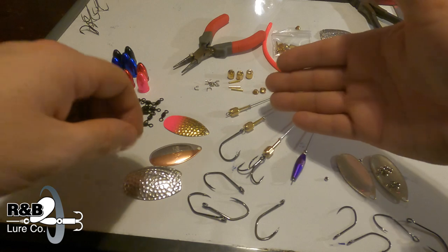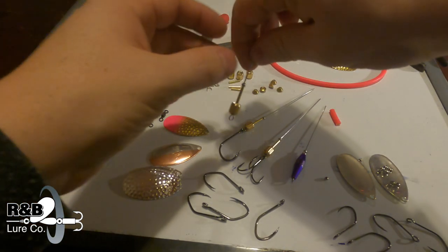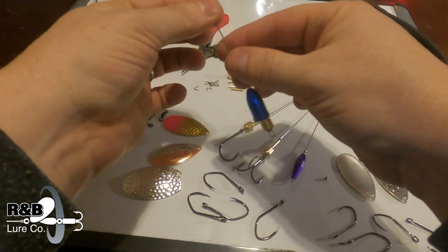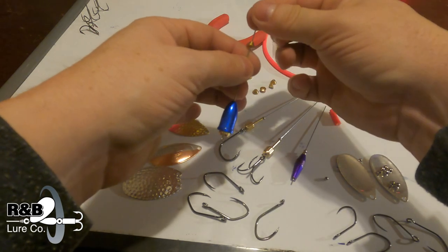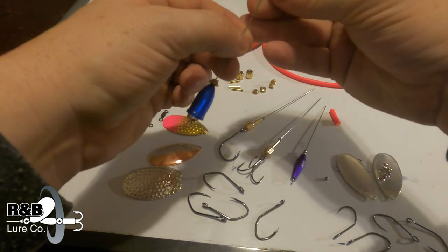They got the clicker, the spacer, and your bearing bead. And then from there, you're basically gonna take your wire and put on the bell body color of your choice. Slide it down all nice and neat. And then you're gonna take your disc for the top and slide that one down. And then you're gonna grab another bearing to put on top of the spacer.